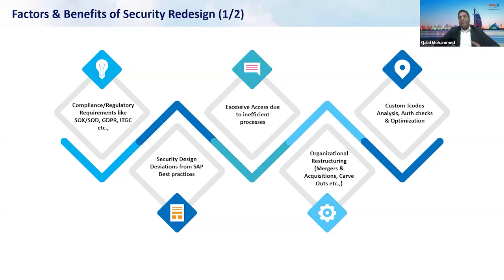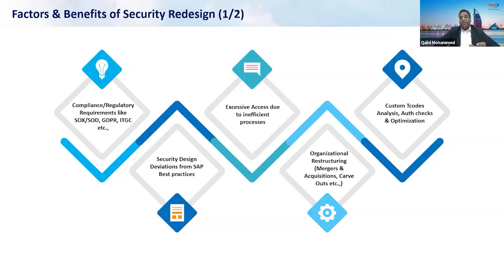Security design needs to be set in order there. And in some cases, you will also see organization restructuring. The possibility is that companies will go for some acquisitions, or some line of business has been sold out, and you have to carve out that particular business from the central system. Even in that case, you have to readjust the whole organization structure, and accordingly all the roles have to be set up to avoid any redundancy or any data capture by virtue of having those authorizations with the users' access, or at least in the system.